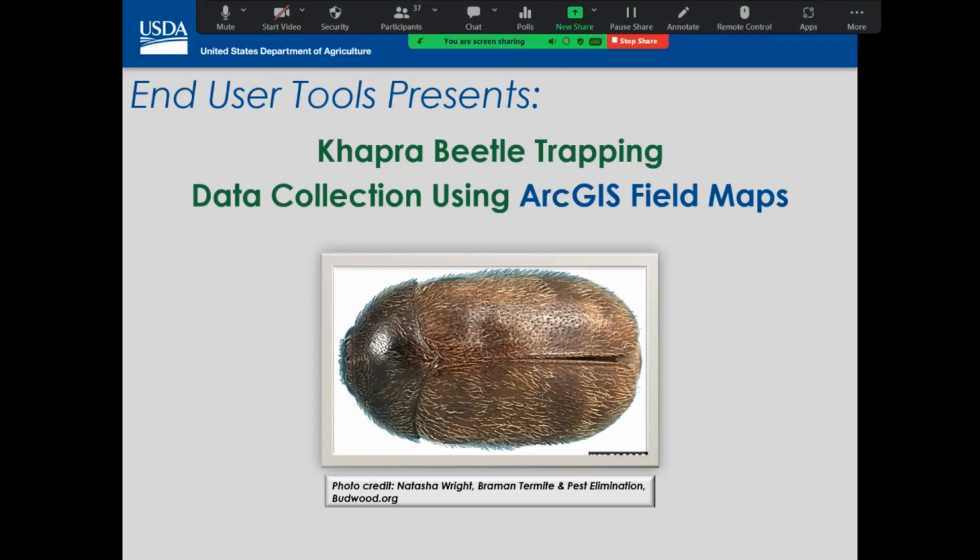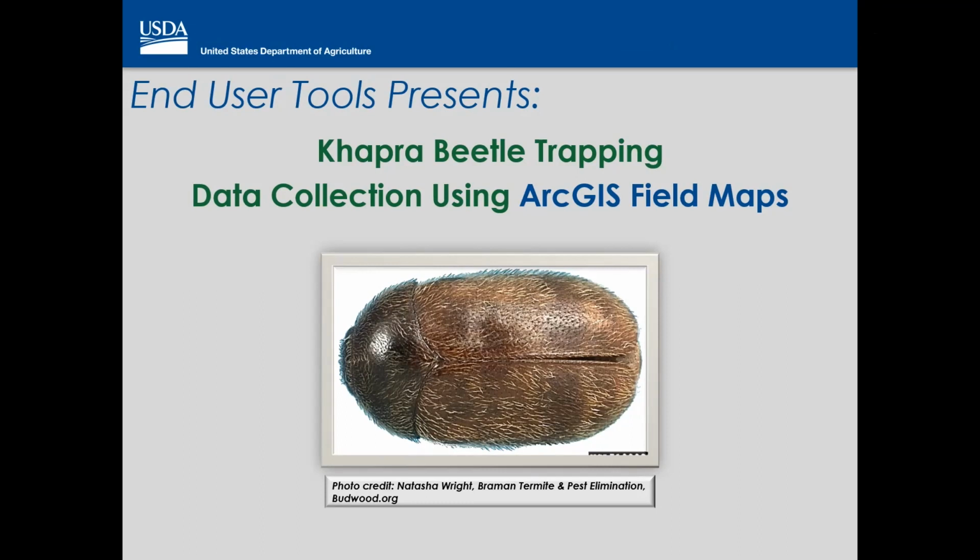So first things first, this is the much anticipated brand new Khapra Beetle trapping app for 2023. It's brand new. Using Field Maps as the mobile application is not brand new. We've started using this application last year, but for some of you, the whole thing might be new. So you should have a mobile device, feel comfortable using that. You should have a pretty good comfort level with Field Maps application. We'll talk a little bit more about that.